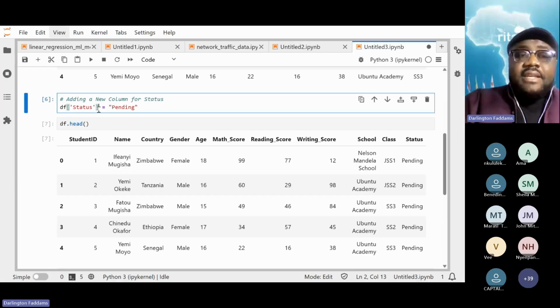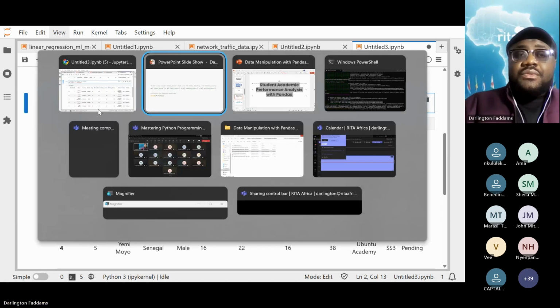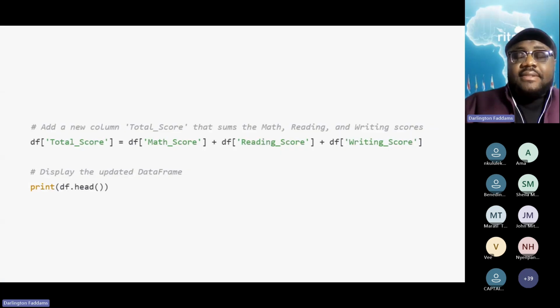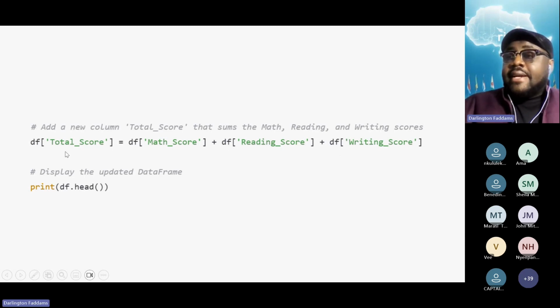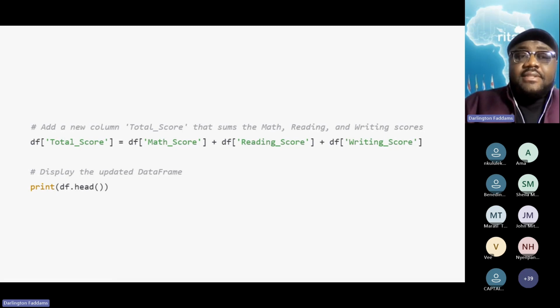Now, this challenge that we are given, we are not supposed to add a column with just a particular string. We are supposed to perform a calculation and store the result of the calculation within that particular column. All right, so let's do this. Let's call it total score.